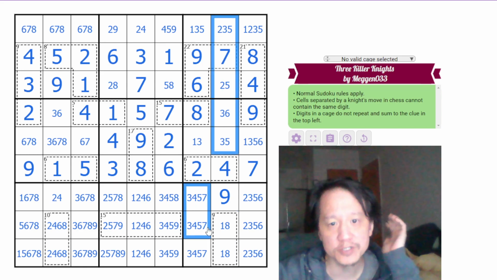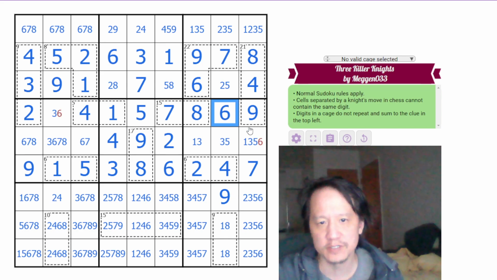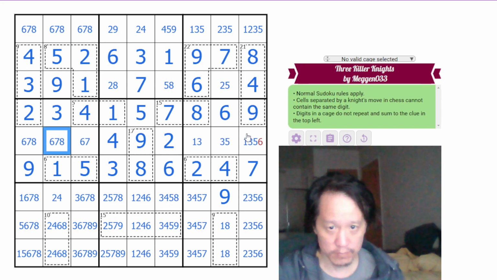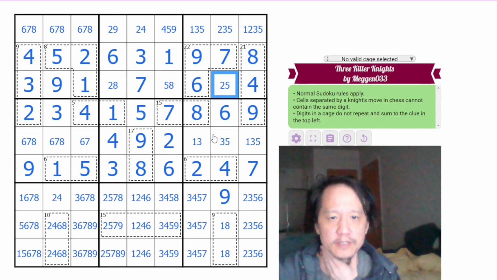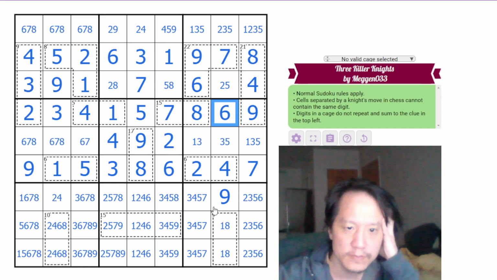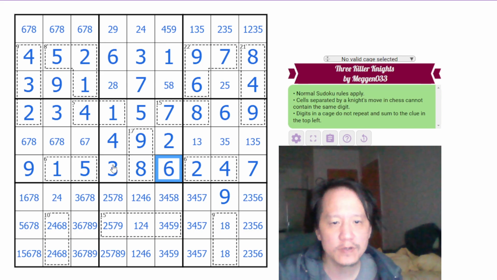Oh yeah, where's the 6 in column 8? We missed that one. So this has to be 6. So this can't be 6. This is a 3. No 3 here, no 6 here. So 6 has to be one of those 3. All right, because that can't be 6, that can't be 6. This can't be 6 because of that Knight's move. So then this one's the only place left for 6. This can't be 6 because of Knight's move.